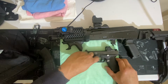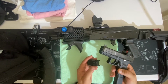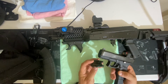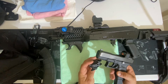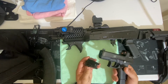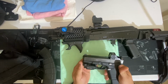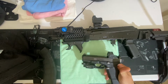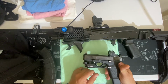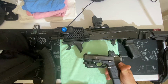I like the way that you can adjust the light. You can configure this little light to any gun out there with a 1913 Picatinny, or it comes with the Glock 4th generation and below mount too. You can switch it out just by removing these two screws right here. It comes in different colors, brown, FDE, gray. I had the gray, which matched pretty well with my all white P320, which has some gray tones and chrome, and also with my Canik TP9 SC, the subcompact, not the SFX, which has tones in gray and some other gray parts. But that's not the case.